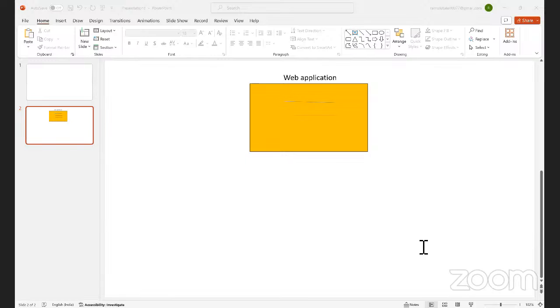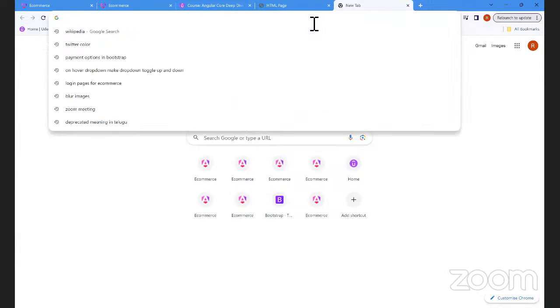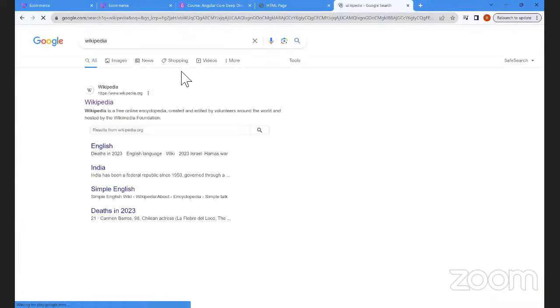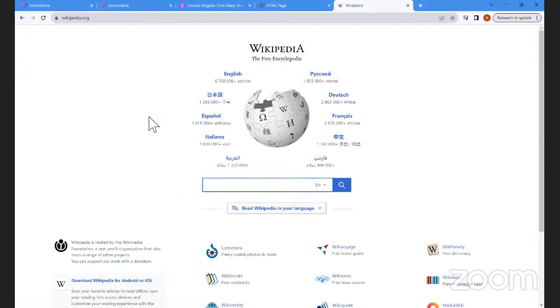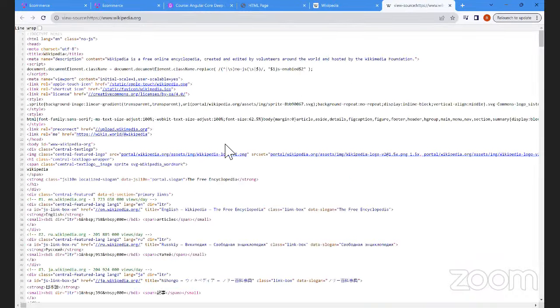First let's begin by checking out Wikipedia's code. Here is Wikipedia, and if you press Control U, it opens its code.